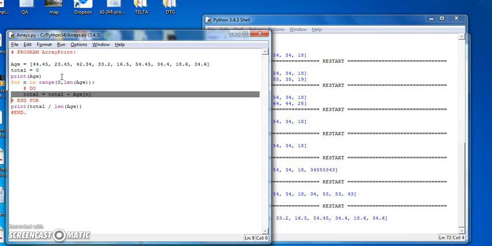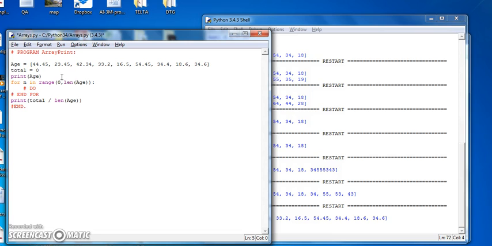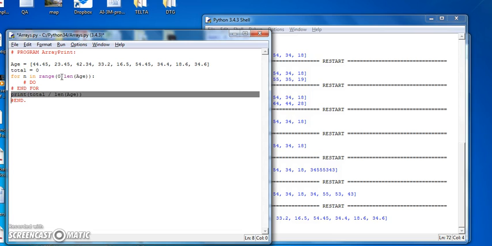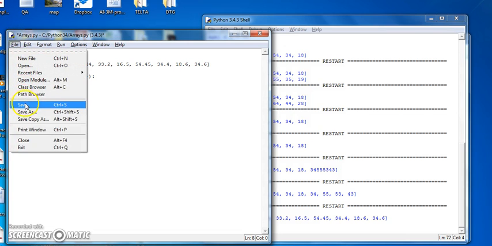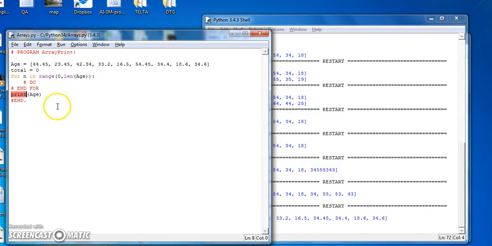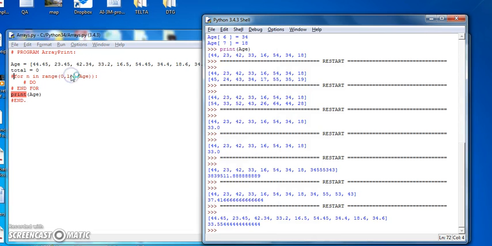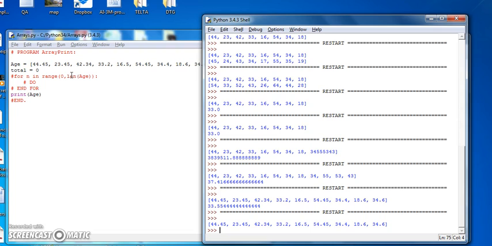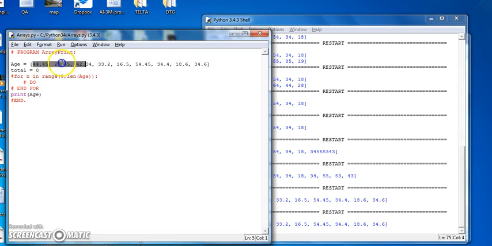Let's just print out the array for the moment. So if we save that and run it, and no need for the for now. Save and run. We can print out the array as well as an array of real numbers.